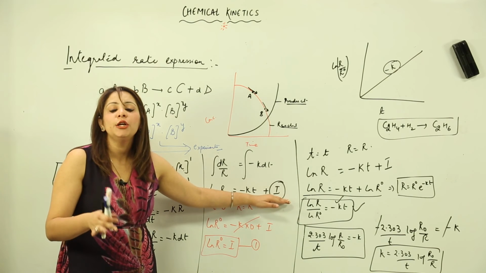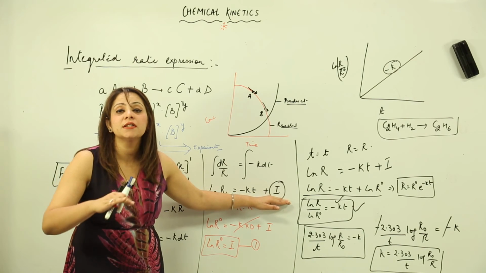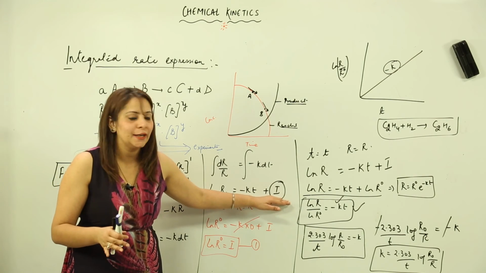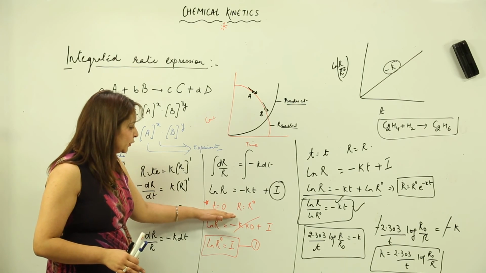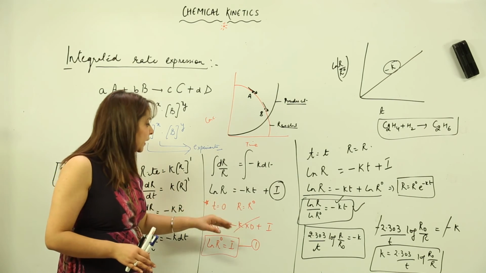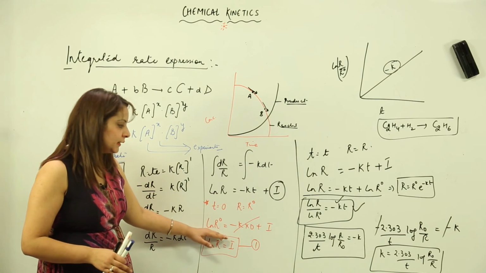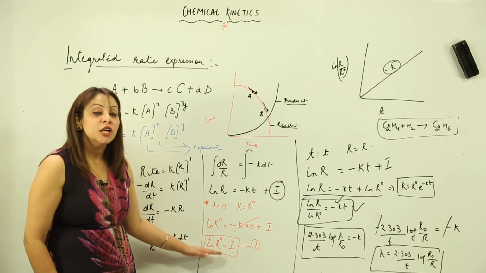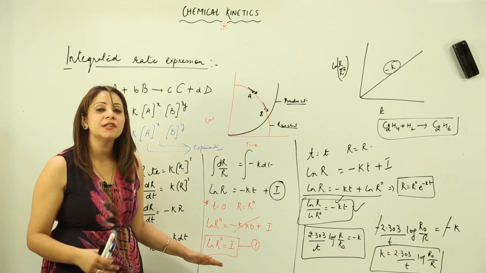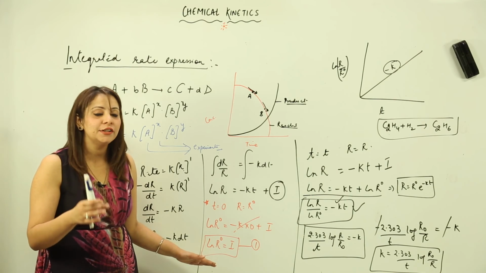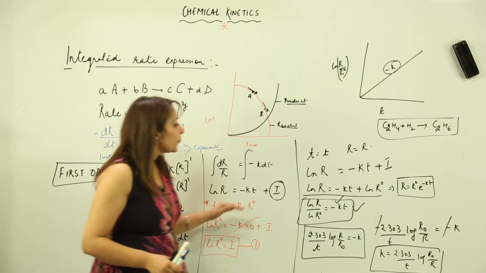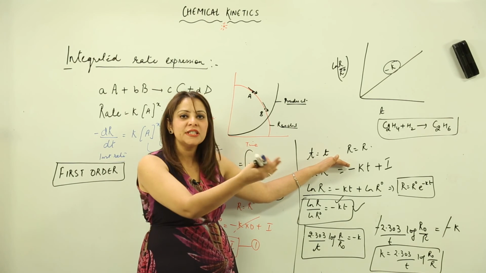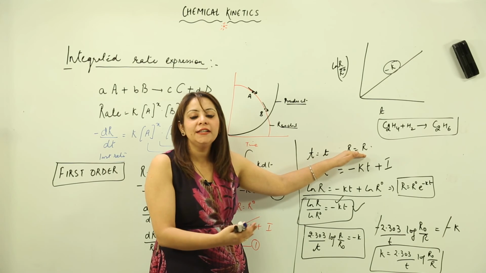Now we are going to find the value of the constant, as we know that at different times we get to see a different rate of reaction. So this is what I did. When time is equal to 0, the rate is the initial rate, that is R naught. I substituted this value in this expression, multiplied, cancelled, and we got I is equal to ln R naught. Then for time as t, like we said that the time just increased from 0 to t, suppose the rate is now the final rate, that is R.